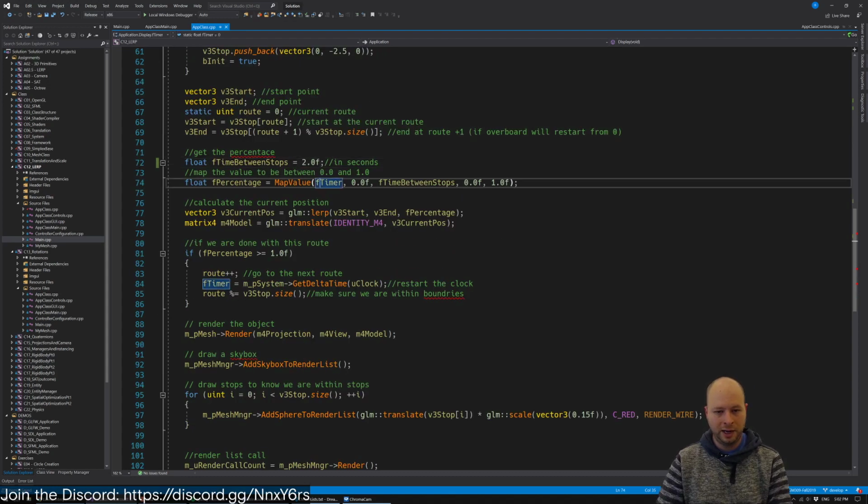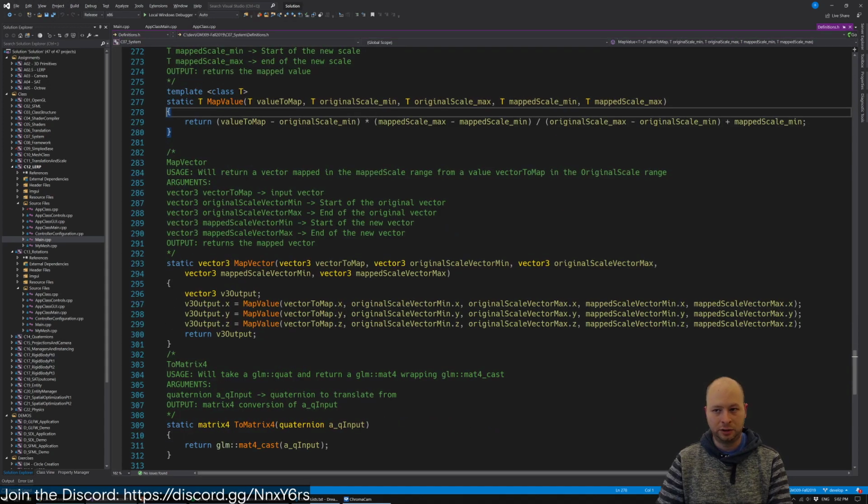And the way we find the percentage, right? So we have our timer, and then we have this function that I'll go into in a second, and then we pass the time between stops, and we want a value between 0 and 1. And this function, map value, is from the system definitions. This is, again, a framework function.